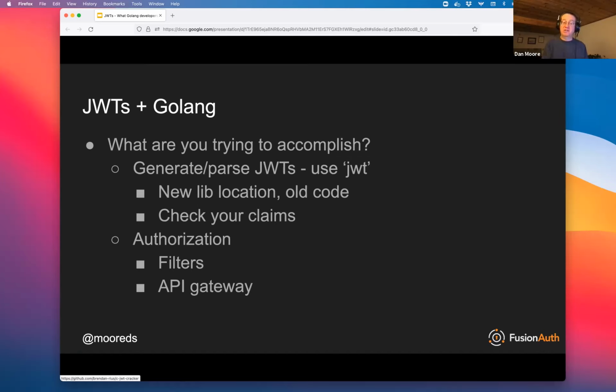If you're doing it at the authorization level, then depending on how your Golang code is written, you could use a filter if it's coming in over HTTP. You also can leverage gateways, there are a lot of them out there that can plug in and do some JWT checks. So I know Kong does that. I'm working with HAProxy right now. So you can basically check a JSON Web Token's claims before your services ever see them, if you want to externalize that level of validation.